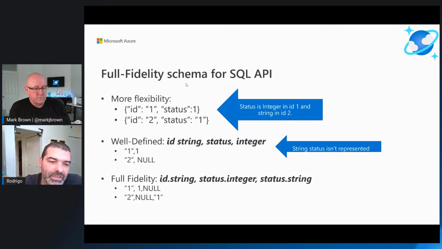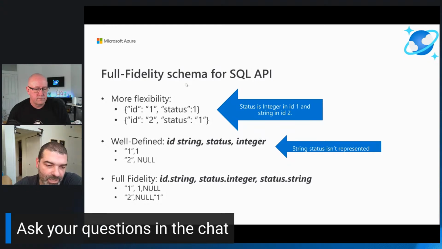In this small example, for the first document there will be 3 columns: ID.string, which is common for both documents, and 1 status column for each data type. So for the first document, it will have a value for status integer and null for status.string because it doesn't have that, and the opposite happens for the second.